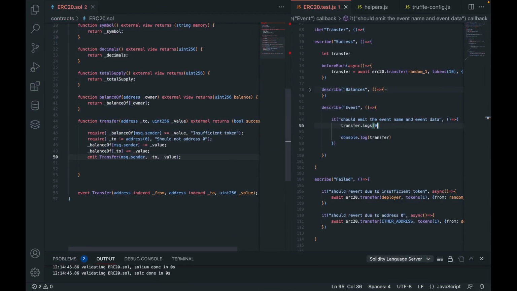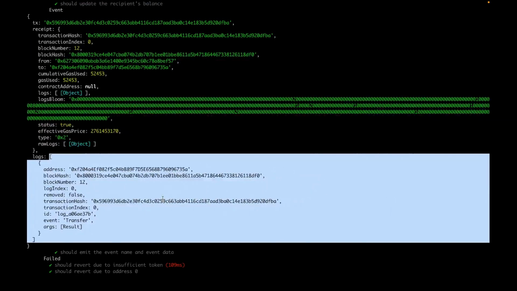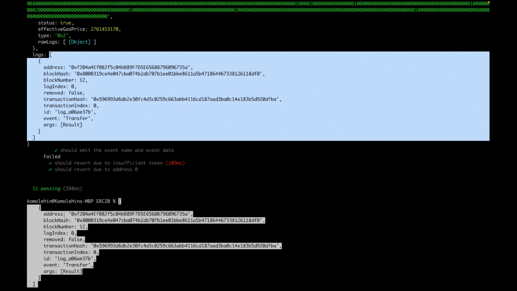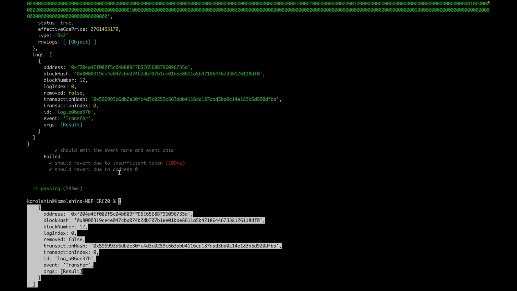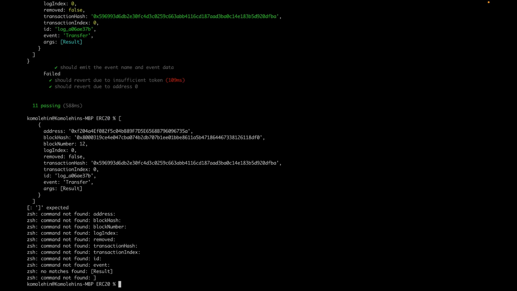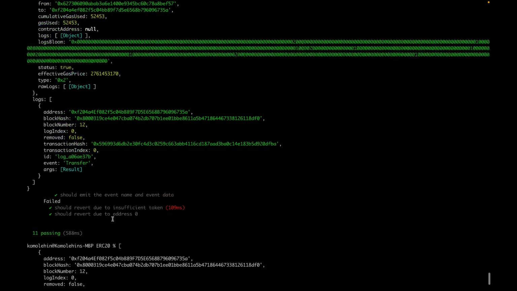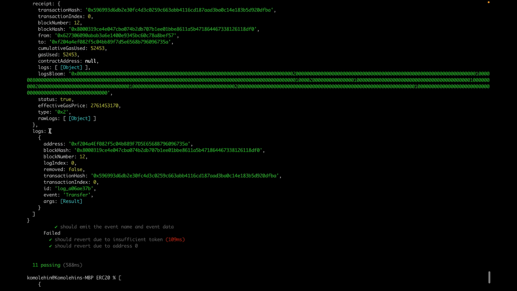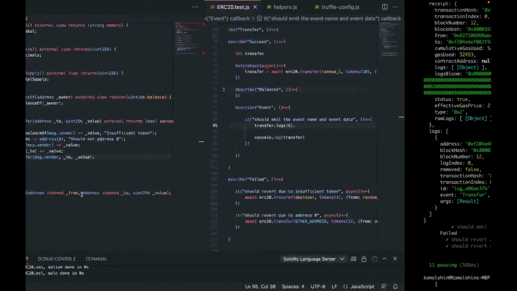Index 0 dot. So within this index 0, we have the events, right? No, I don't want to clear out the mistake. So we have this. Within this index 0, we have the event name, which is called transfer.